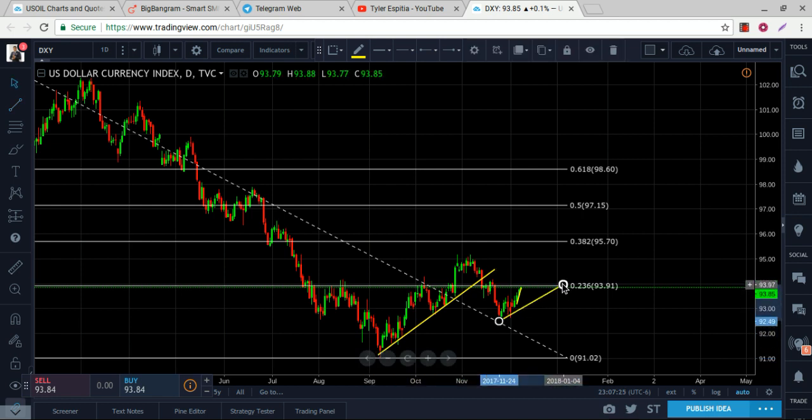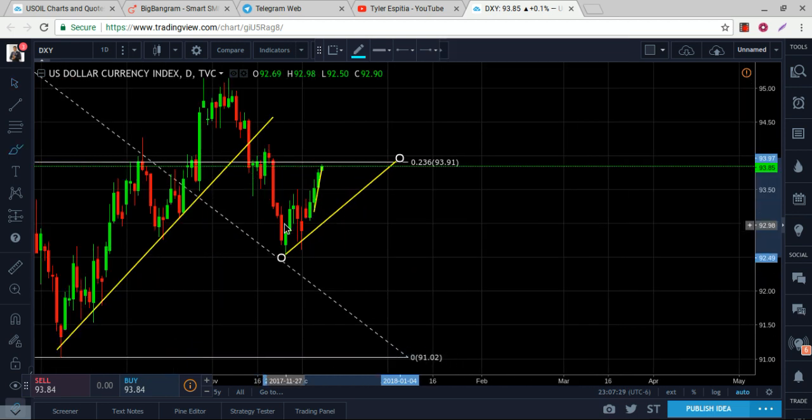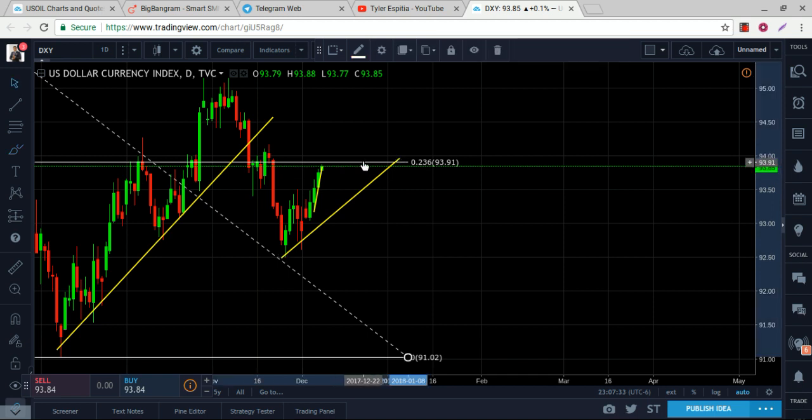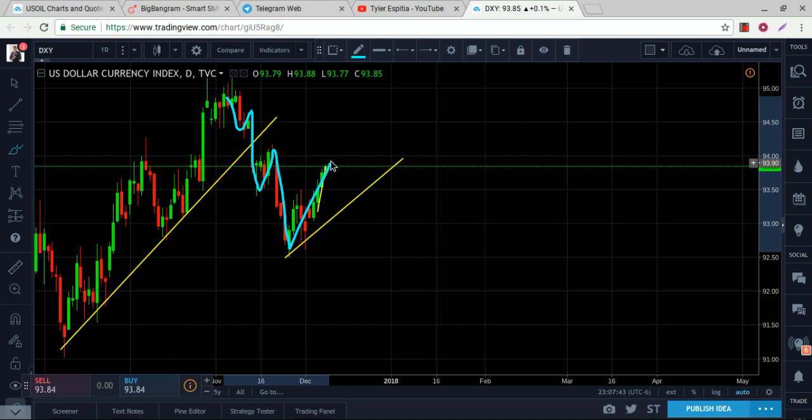Now we have that. What I'm going to believe is, because if you're just looking at this and we don't have a Fibonacci retracement, how are we going to predict how far it's going to pull back before it drops? How are you going to predict that? It's really, really difficult to predict. And you want to follow these trades.